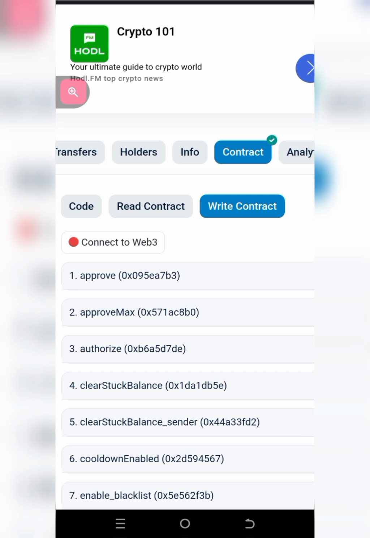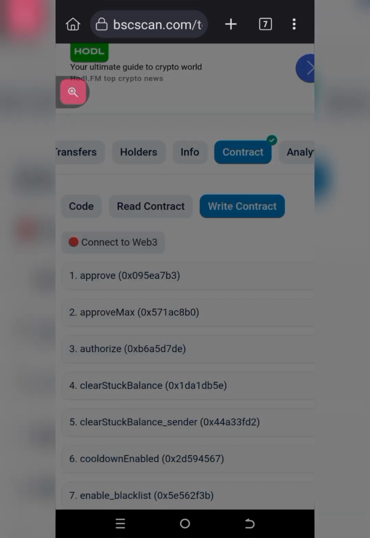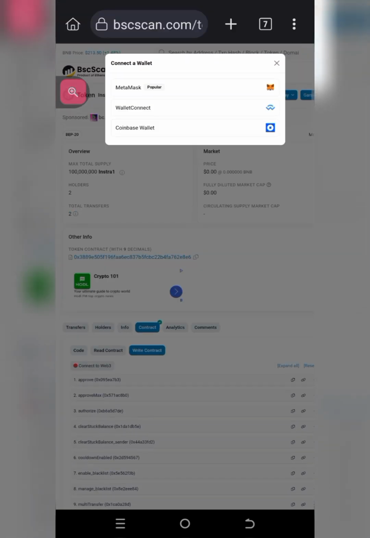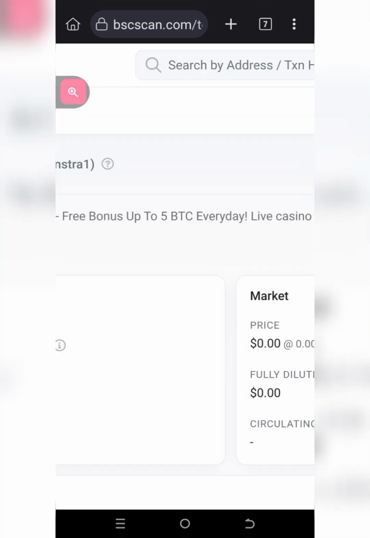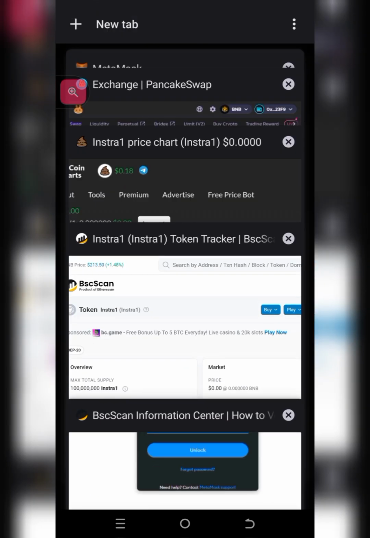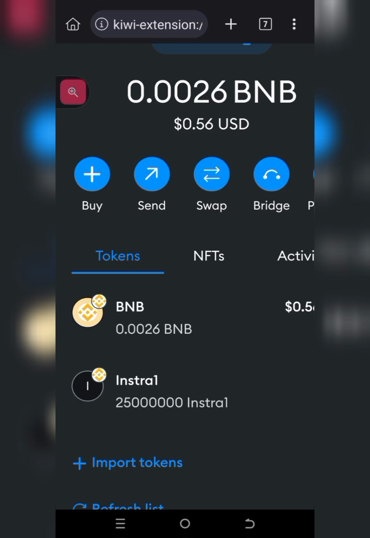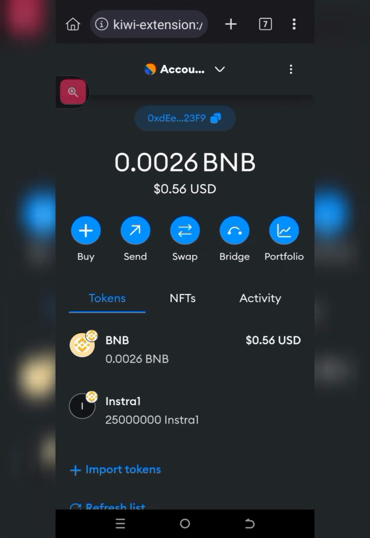So we need to connect to the wallet. So say okay, and as usual, it will ask you which one you want to do. So we can just click on MetaMask. When we do that, we have to go and check on MetaMask to make sure we get everything enabled. So we currently have 56 cents in our wallet. Let's see whether we can even buy anything with that. If not, we'll have to make a purchase through this wallet, and also make a purchase on another wallet, just to see whether people can buy and trade it.